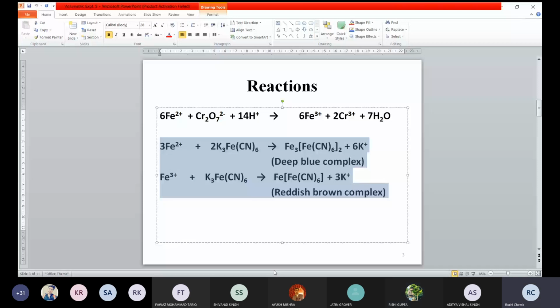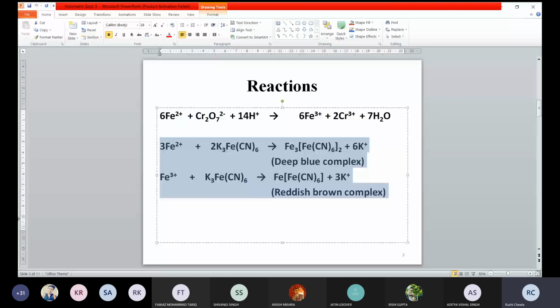I have not actually discussed the experimental details right now. I was discussing the principle. You will take out a drop of the solution of the conical flask and bring it in contact with the drop on the tile. Then you will see the color change. Is it clear? Okay. You will immerse a glass rod, and with the help of that glass rod, you will bring out a drop of the contents of the conical flask and bring it in contact with the indicator drop on the tile, and then you will see the color. Okay. So this was the principle.